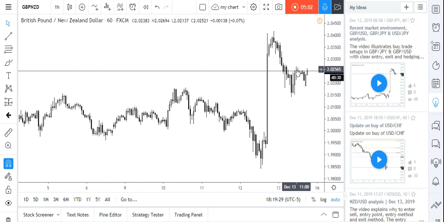This movement of the Friday, like this candle, there were too many news on Friday, too many temporary moves to the upside, to the downside. It was a chaotic situation on Friday when many news came from the US about the US-China trade deal, and later also news came from China that China reaffirms and confirms that the trade deal has happened successfully with the US. So what happened at the end? Market followed the bullish direction.